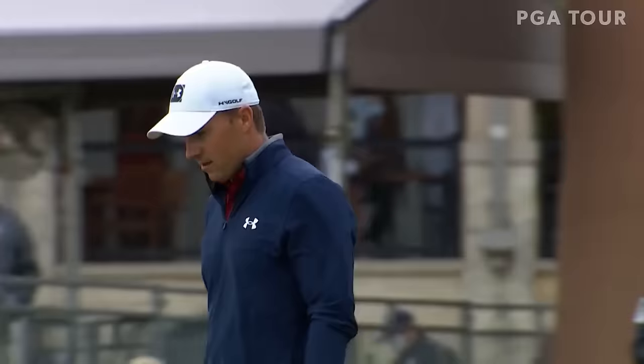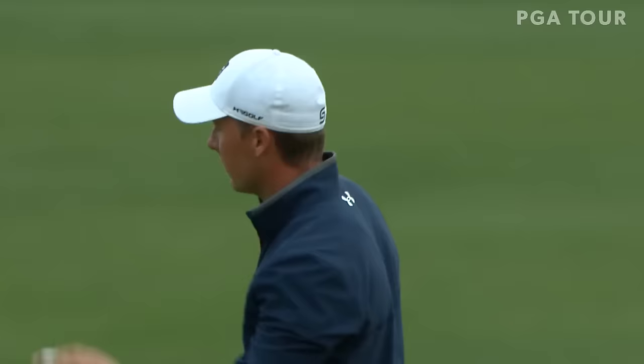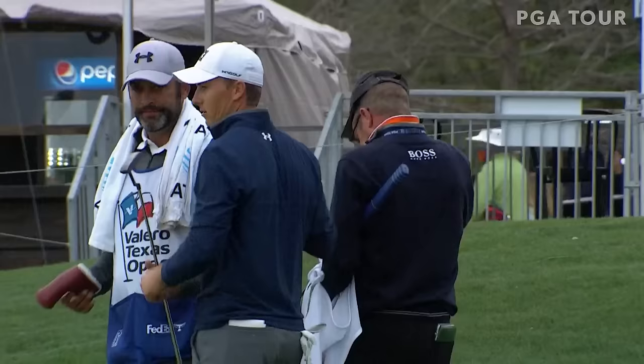Oh! Good try. Wow. It looked good for a long time. Oh, I just thought for sure that would fall. We're going to see who has the most self-belief tomorrow. That's what it'll boil down to. Five birdies in the last seven holes to finish up his back nine Saturday, and Jordan Spieth, like he's been showing us all year long since that breakthrough 61. I keep thinking of that 61 that just kind of ignited Jordan Spieth's switch.